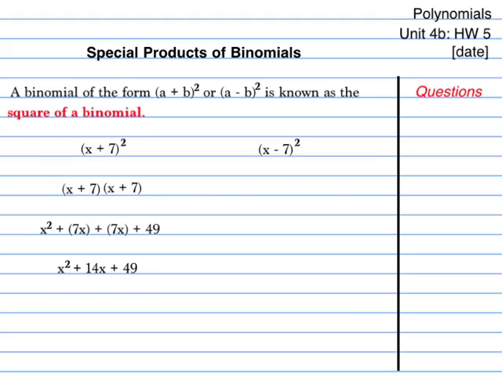So here I'm going to do (x − 7)². I'm going to go ahead and break it apart. So now I'm multiplying two binomials, and once again you can use either your graphic organizer or FOIL to help you multiply. So I'm going to have x times x, which is x². I'll have x times negative 7, which is negative 7x. I'll have negative 7 times x, which is negative 7x. And then negative 7 times negative 7 is a positive 49. And once I combine my like terms, I'll have x² − 14x + 49.